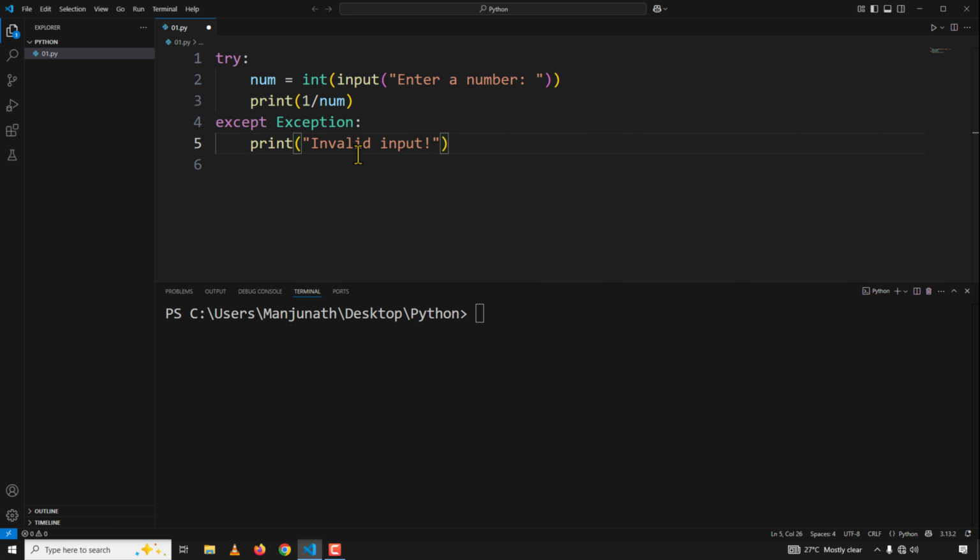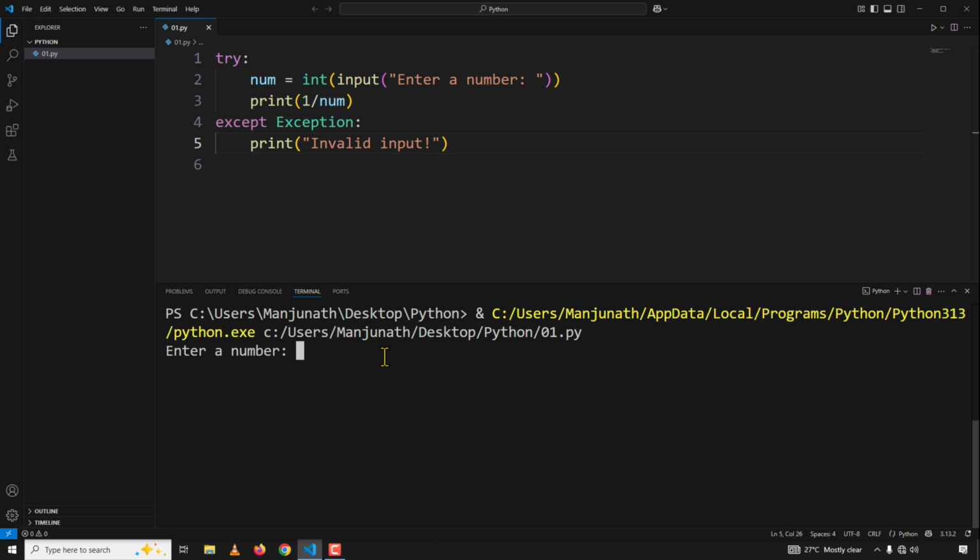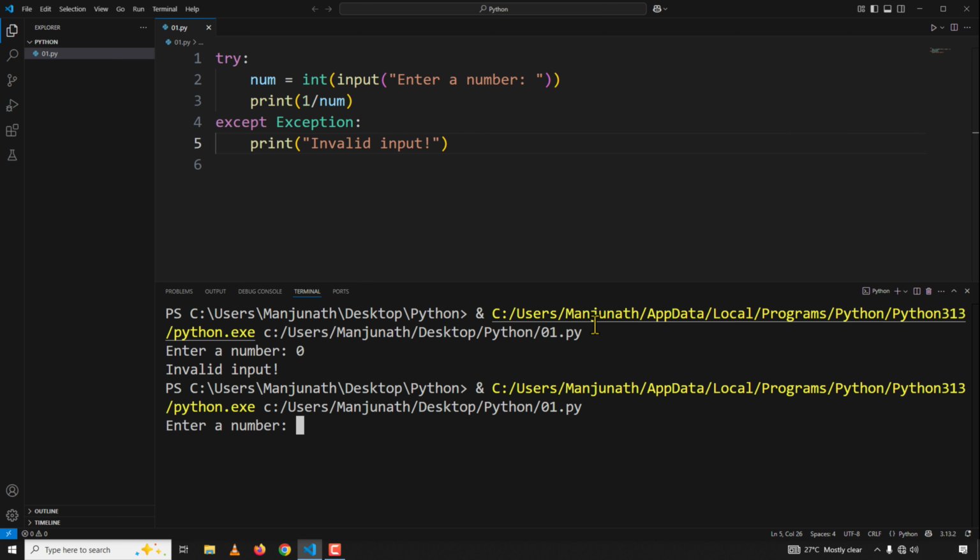Now we are targeting all types of errors or exceptions. I will run this and it says enter a number. I will enter 0 and it says invalid input. I will run it and it says enter a number. I will enter hi and it says invalid input.